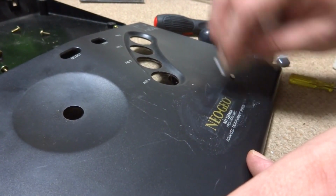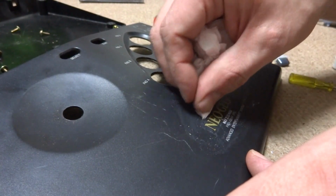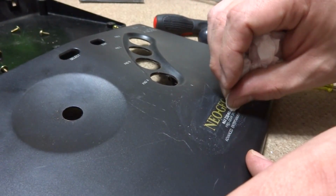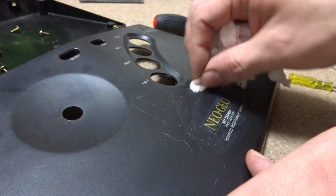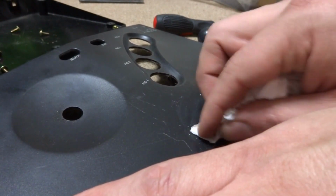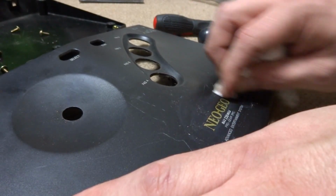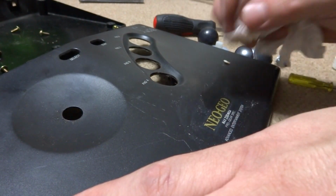But when I saw this controller a few years ago, I actually thought, wow, that thing's really been abused, and I wanted to see what I could do to help get it back into working condition. Then I wound up moving before I could get to it, and one thing led to another. Things got packed up and stacked up, and this thing got forgotten about until I found it just yesterday.